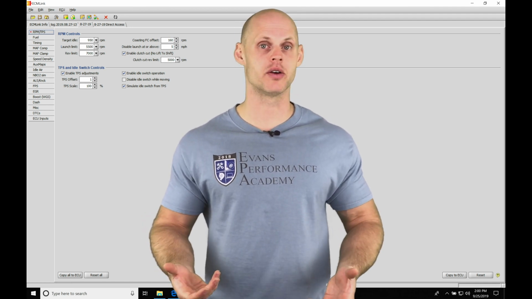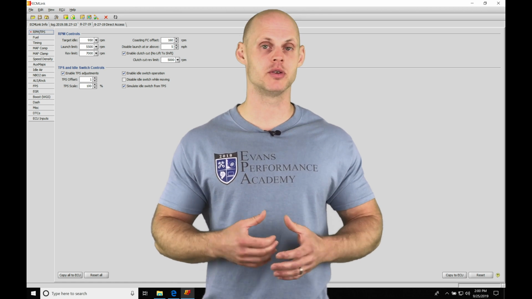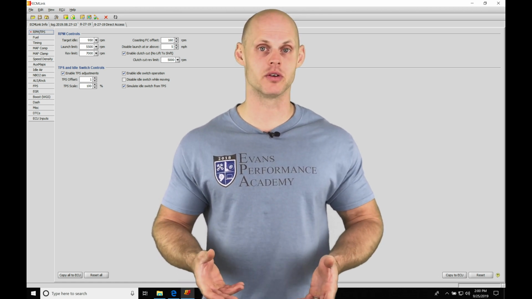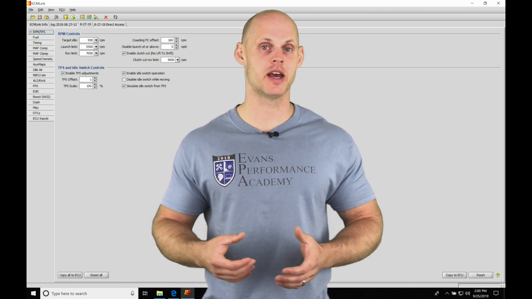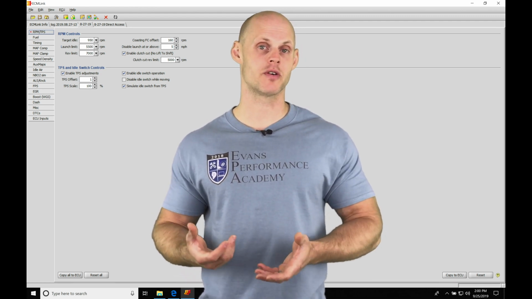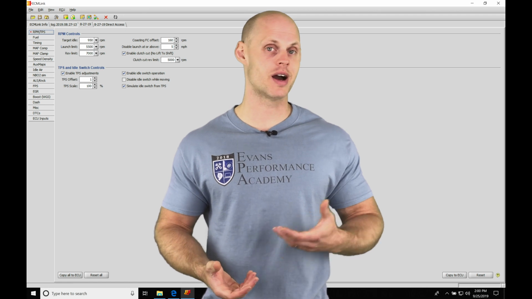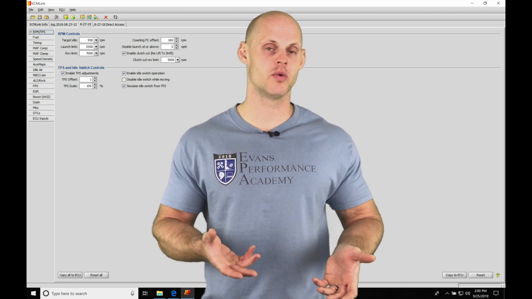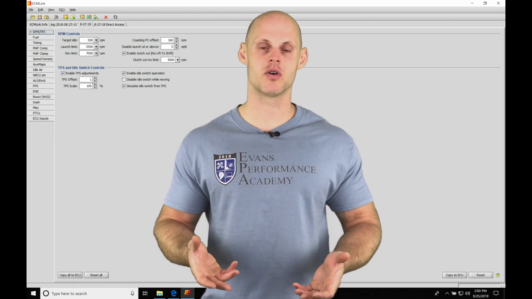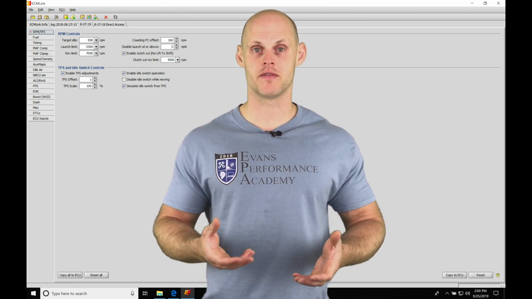We can back off the throttle, or we can simply pop into our tune and take a look at what's going on in some data logs. So it's going to warn us if there's something going wrong that could potentially do engine damage. And we also can repurpose our factory boost gauge for things like our knock level, throttle position. We can even use it for coolant temperature or for the actual boost reading. So we're going to have a couple different things we can utilize the factory boost gauge for.